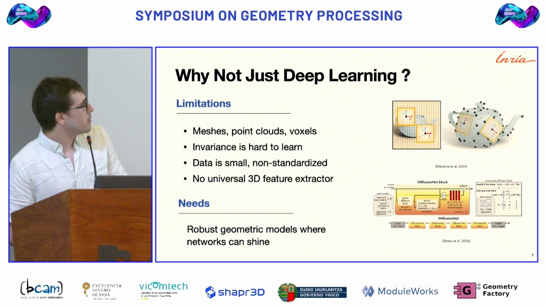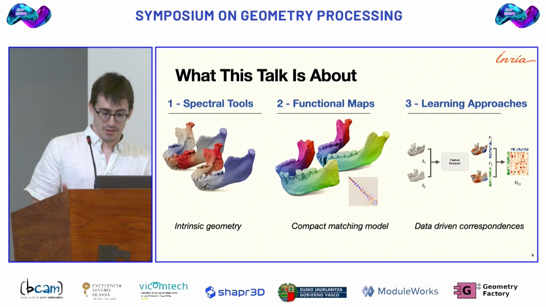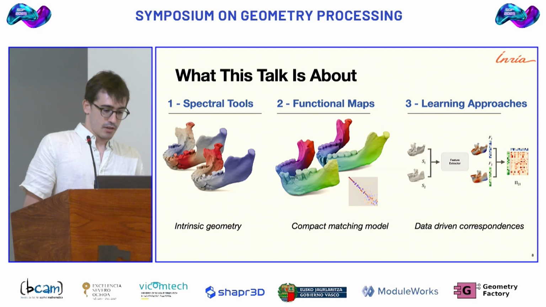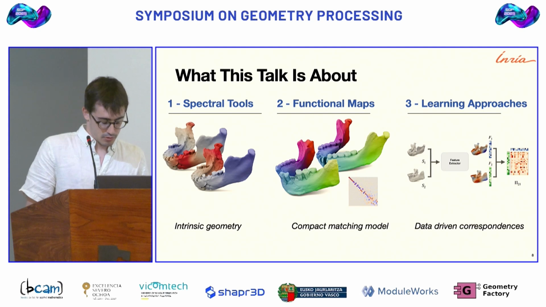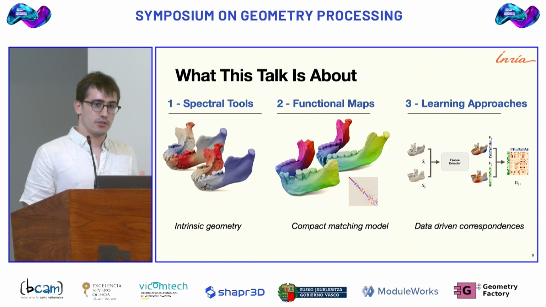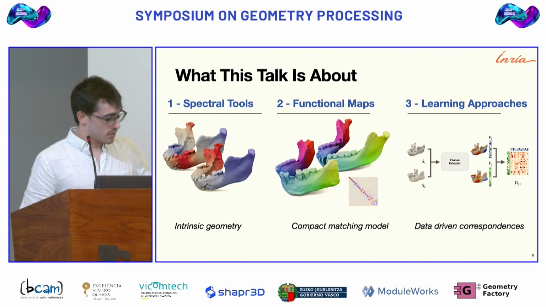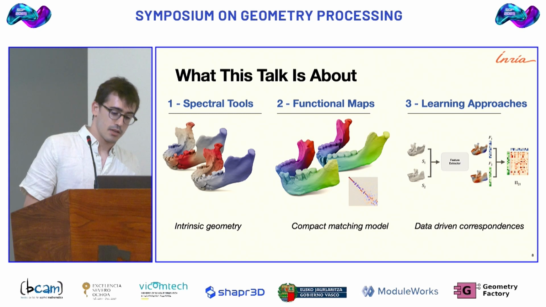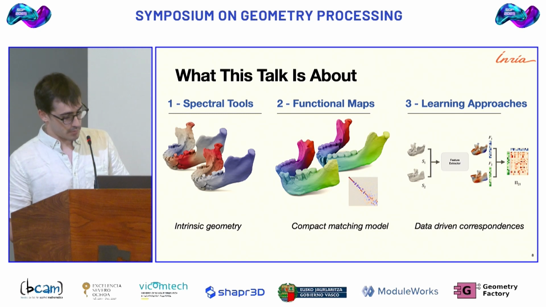So the rest of our talk will be essentially presenting some spectral tools to do shape analysis and then presenting functional maps. I mean, 1 and 2 will come together. Spectral tools are new ways to analyze a shape if you're not used to it. And functional maps are a compact way to represent this dense landmarking, so the correspondence between shapes, as a small matrix, as displayed here. And eventually, I'll go to how to compute functional maps and how learning-based approaches are now used to compute these functional maps.